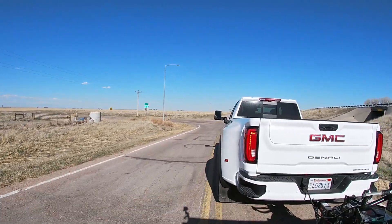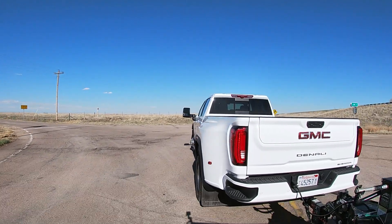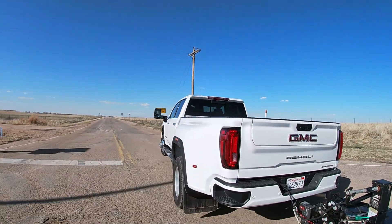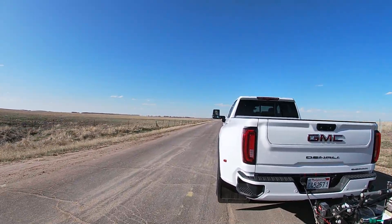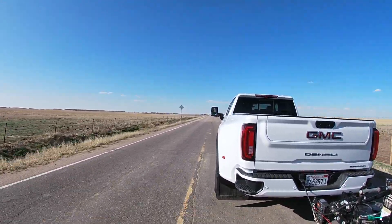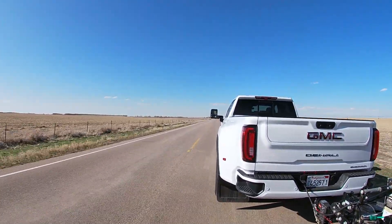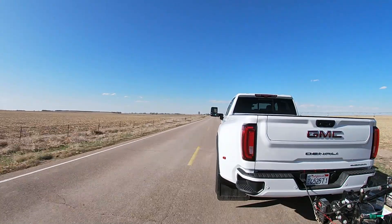You go back to the 70s and there was some poor-quality trucks because they didn't have enough competition. When Toyota and Nissan got in there, it kind of scared the Big Three, but the Tundra and Titan haven't really taken a lot of market share in the half-ton market. Until they really kick butt in half-tons, they're not going to get into the heavy-duty market. It always takes a certain amount of numbers to pay for all these projects. It's the Big Three out of Detroit that own that heavy-duty market, and they're really competitive now.